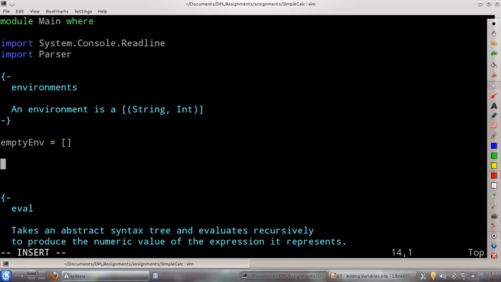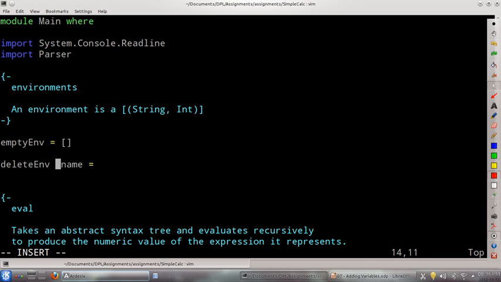To delete a value from an environment, which I'm typing first because we're going to need it for adding, since we want to replace things, and so we want to take out the old value. So if we have an environment and a name, then what we need to do here is filter out any pair with that name from our list.